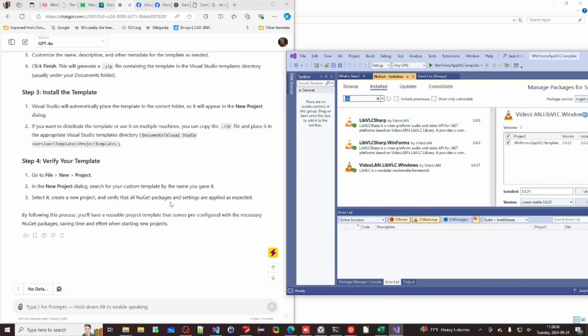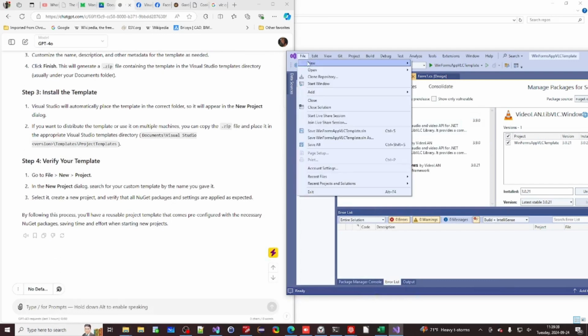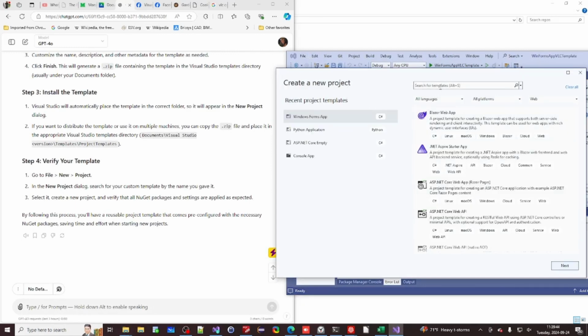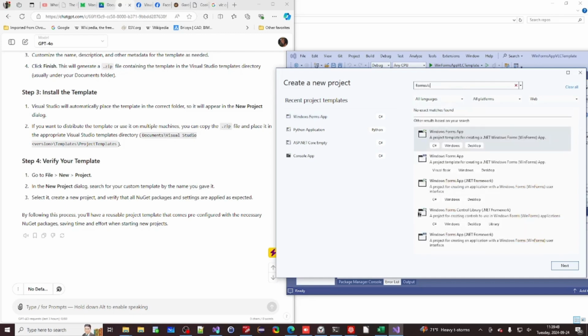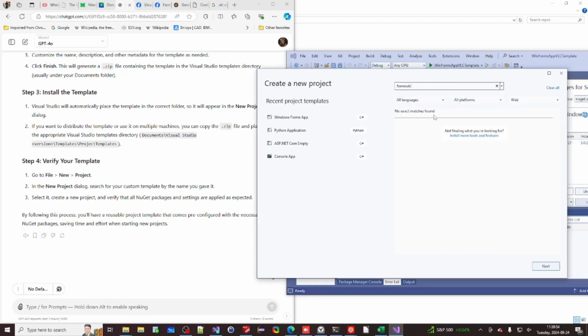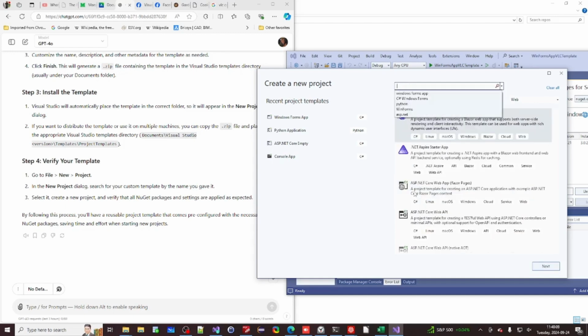Okay, so now I want to create a new project from that. File, new project. What was the name? It's like Forms VLC. I guess I have to put it in the documents folder.